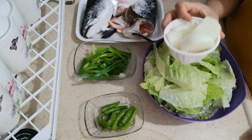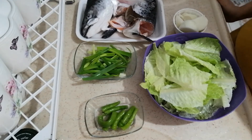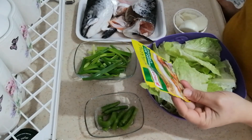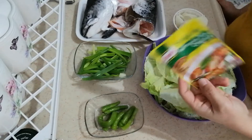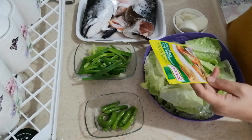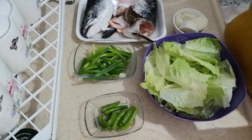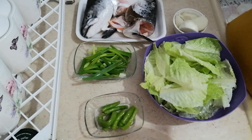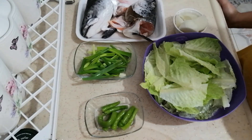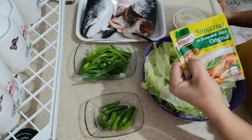And of course, onions. To make your soup sour, you have to use Sampalok Original Sinigang mix — this is the mix we use to make the soup sour. If you cannot find it here in Turkey, you can use lemon instead. We need two tablespoons of this mix. In English it's called tamarind.